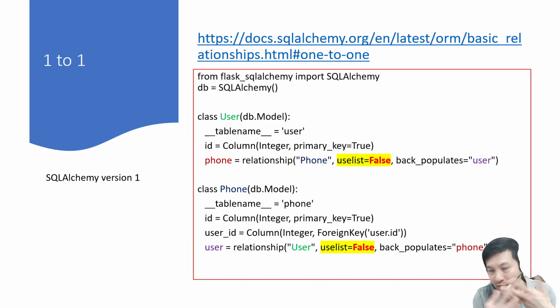You always have it. This one is not null, and it means a user must have a phone. And then reversely, in the other direction, you also add a relationship called user, also pointing to user. It is not a list, it's just a single item, and then populates back to the phone field. You need to make sure you don't have a spelling mistake here, since it's not able to be checked, it's a string. However, you also want to ensure the foreign key constraint. As I mentioned before, you don't want to have a phone with a user ID that is not there, someone who is already dead, or someone who does not exist in the system. So we have the foreign key constraint here, but this one is not nullable.